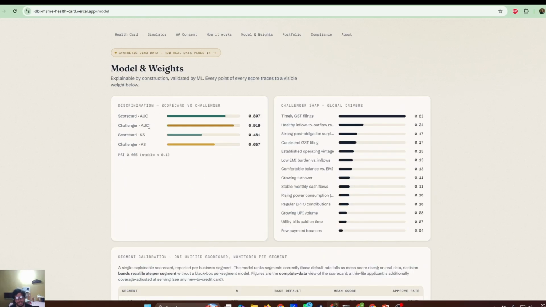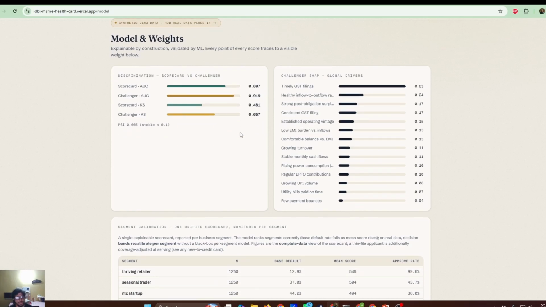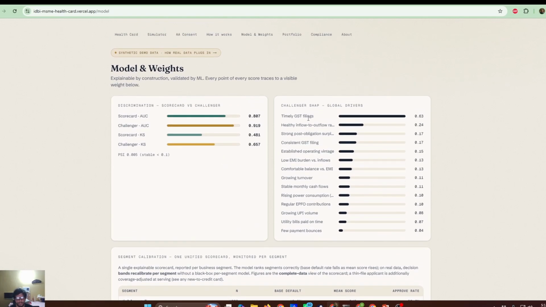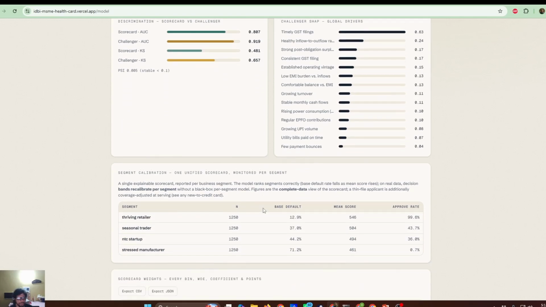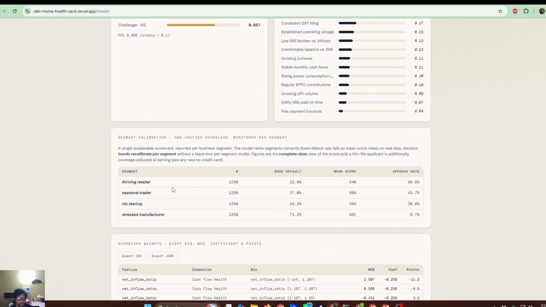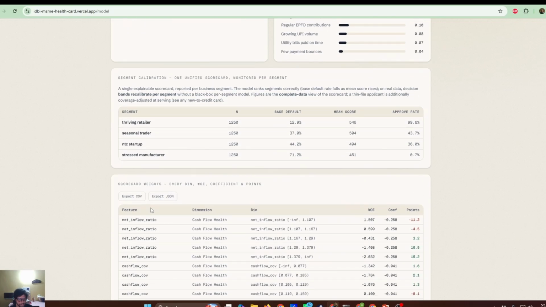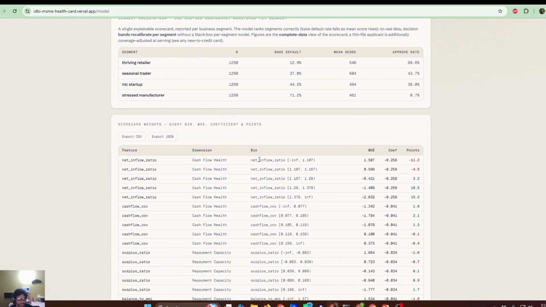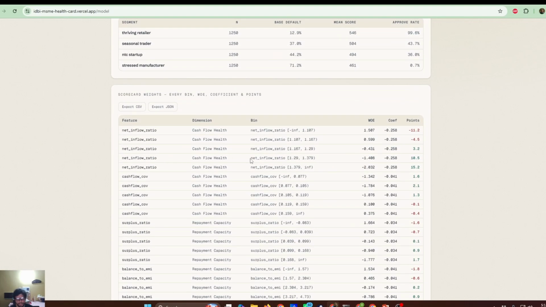And then we have the model which I was talking about, the ML model. The weightage can be shifted and retrained by the bank itself. Suppose they want to give more importance to GST filing and less importance to cash flow, they can clearly change the weight of the models. And this is what I told you before about the 4 different types of retailer companies. Once you get the scorecard, you can directly export the CSV or the JSON file to show it to others and get their opinions.